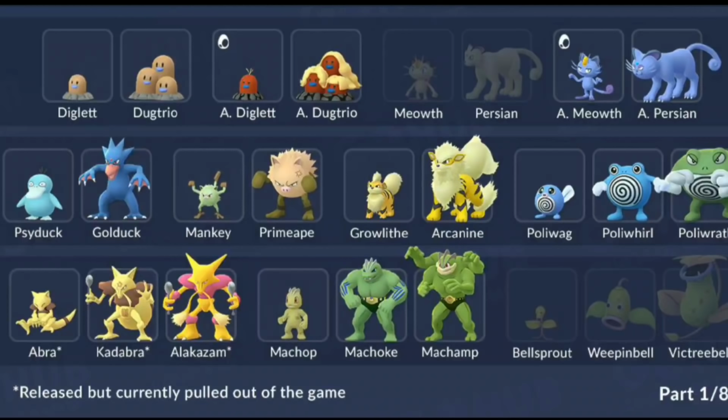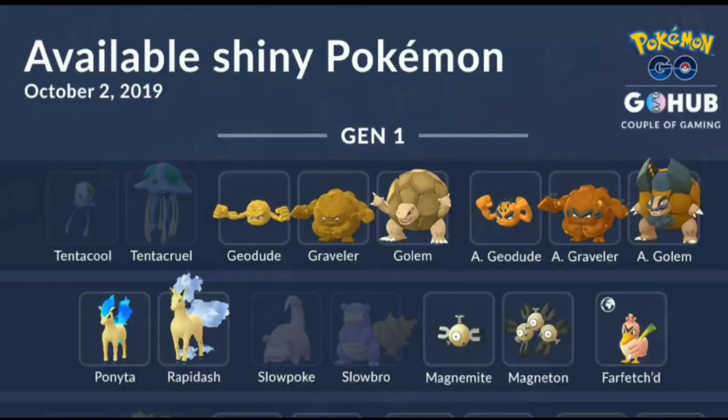Oh man, what a joke. Alright, so Victreebel looks amazing as a shiny. Really enjoy that. One of my favorite Pokemon as well. And then moving it along here, we do have Tentacool, which is not released yet, but as you can see, the shiny variant does look pretty awesome.